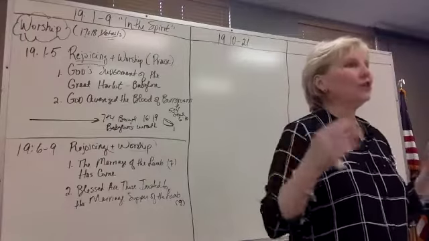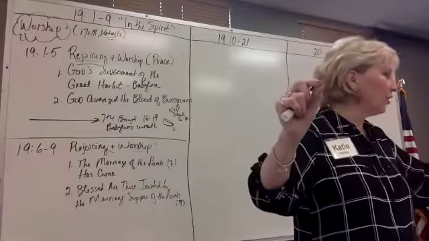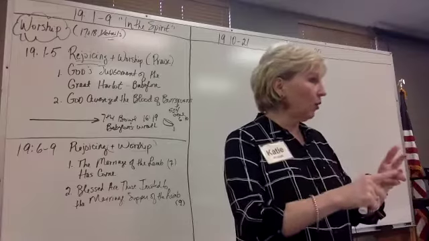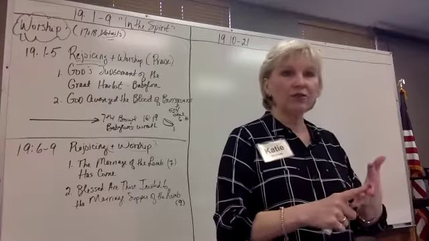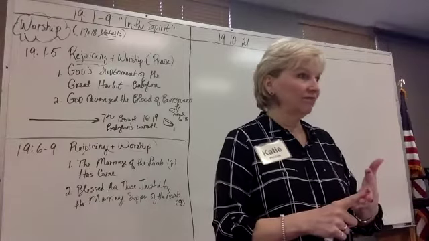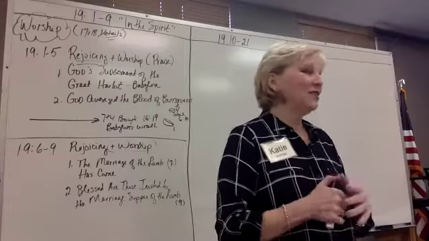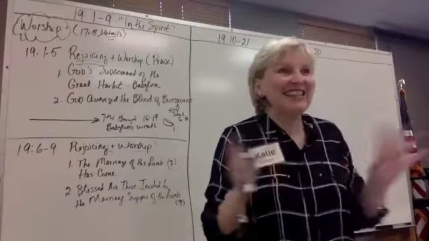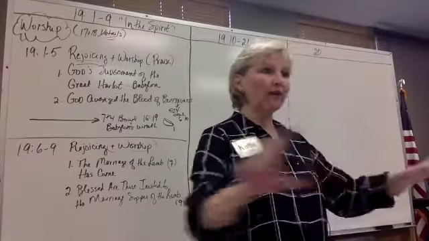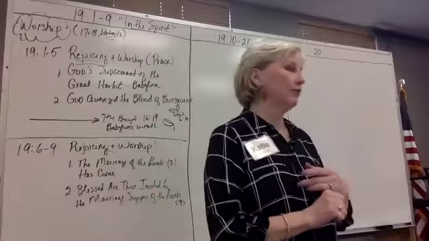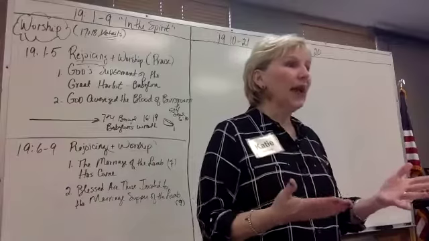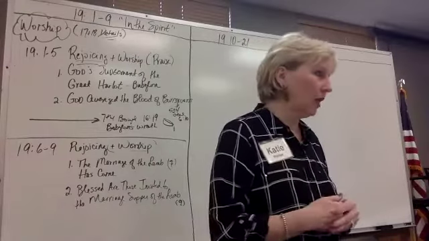So what we have to determine is where on a timeline this occurs, correct? Have you seen anywhere in the seals, the trumpets, or the bowls, the mentioning of the marriage of the bride to the Lamb? Have we? Nope, we have not. Good. See, everybody's going, oh. It's because it's not there. So because it's not there, we don't have it anywhere in a place that's a timelining reference, and we're in a place of worship, what do we have to conclude about where it goes on a timeline then?